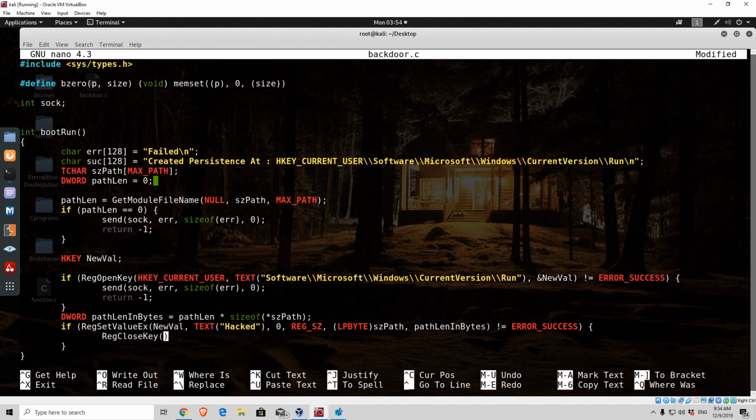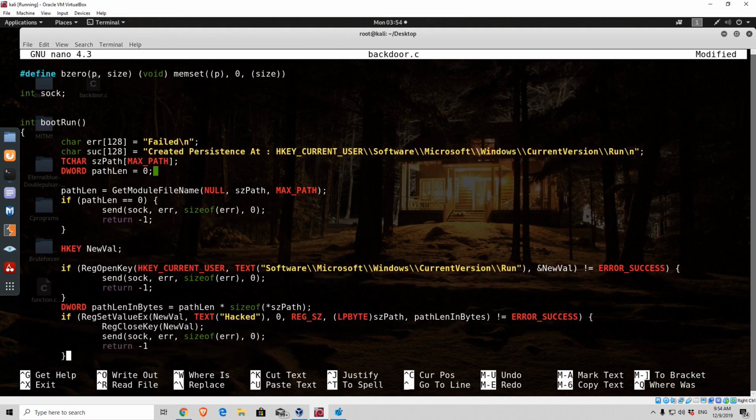Which key are we closing? The only key that we created, which is this new value key. So inside of it, we specify new val. And we send the error to our socket: sock, error, size of error, and then 0. After it, we return -1.